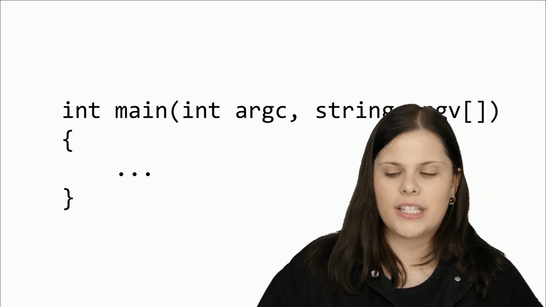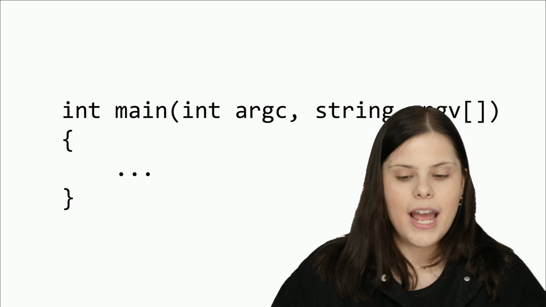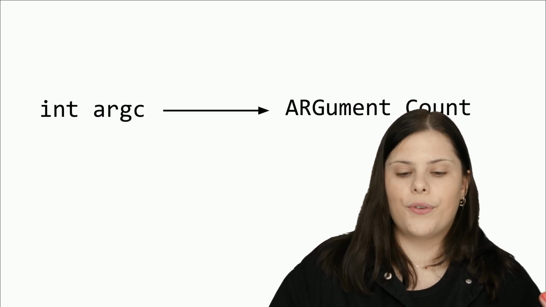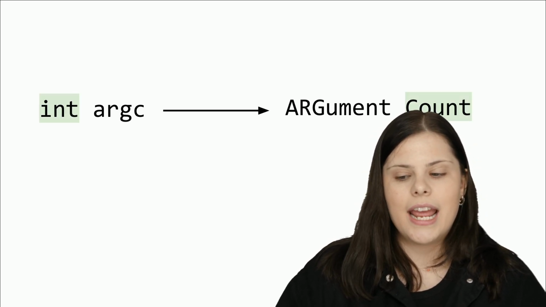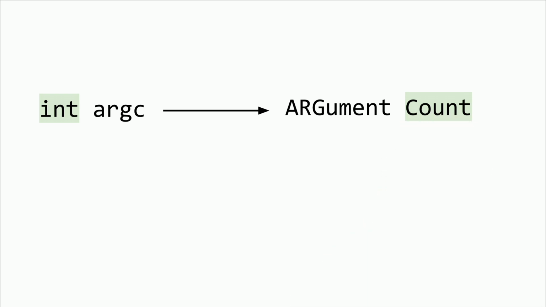Well, what do argc and argv mean, and what is the difference? The comparison that I found very helpful is to think about what argc and argv stand for. argc is argument count, and you can make the connection that int and count is a number. So even intuitively, if you don't know all the details of argc or argv, you can maybe guess that argc stands for the number of command line arguments, the number of them that we pass in.